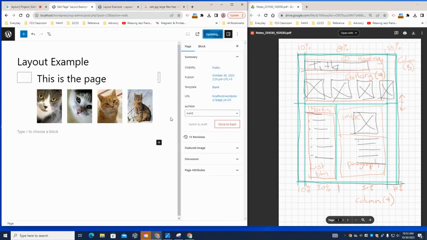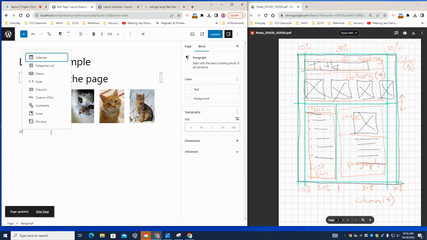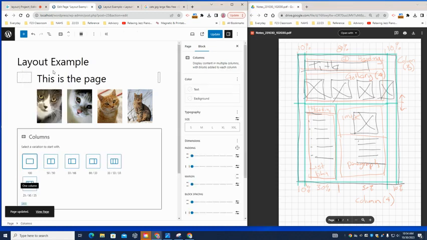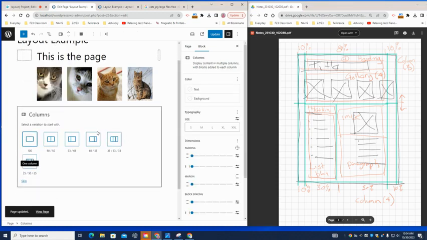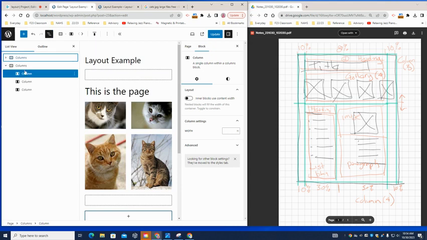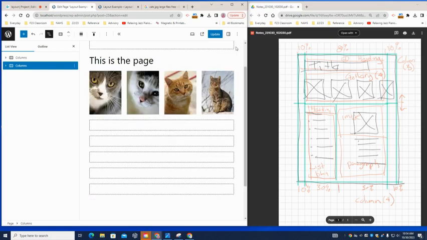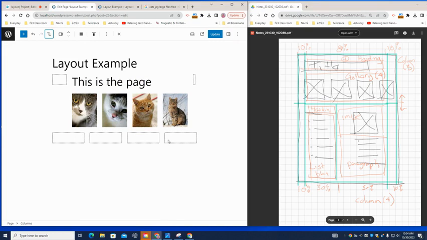Okay, so now I have the title, I have the gallery. The next thing I want to do is put in this part, and this is going to be 4 columns. So I'm going to go over here and type in columns, backsplash, columns. Okay, this one I want to have 4 columns. I choose this, my second column block, and I want to do 4. Right now it looks like they're lined up just because of space issues, but if I do that, you'd see that there are 4 columns.